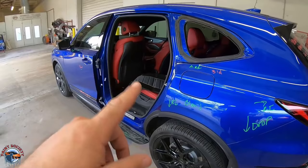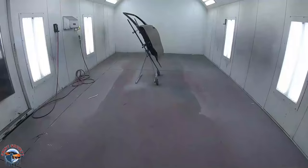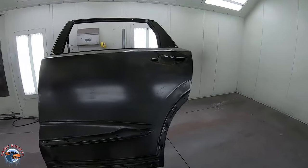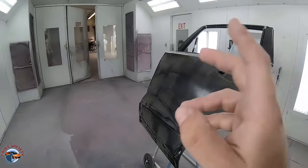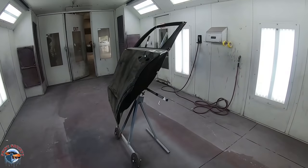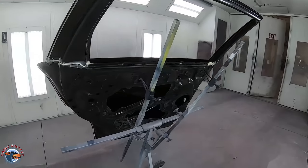So what we're gonna do is take you into the booth and show you what I do in regards to painting the door. So when I do a new door, what I like to do is paint everything at once, but I don't paint it while I paint the car. It might take a little bit longer, but I will paint this whole entire door, then put it back on the car, and then paint everything together just to make sure everything matches.